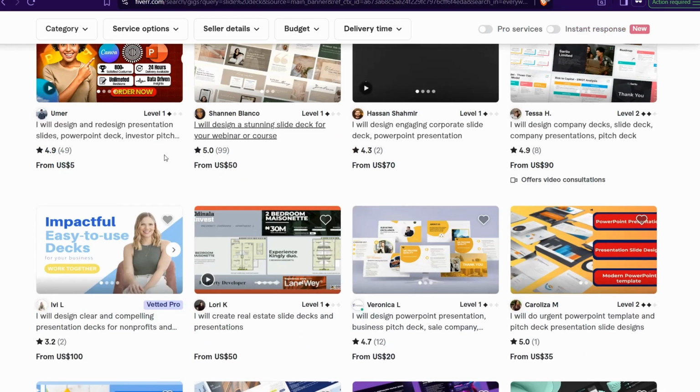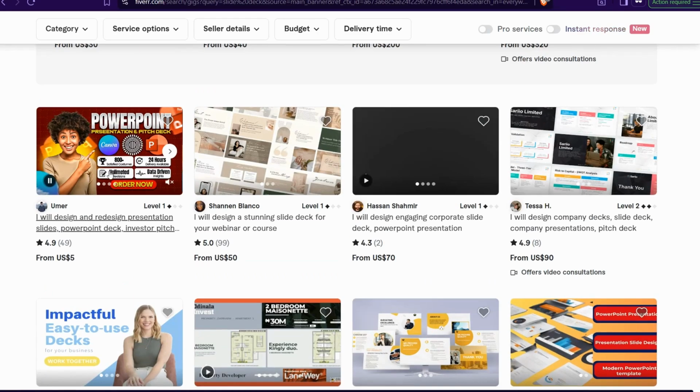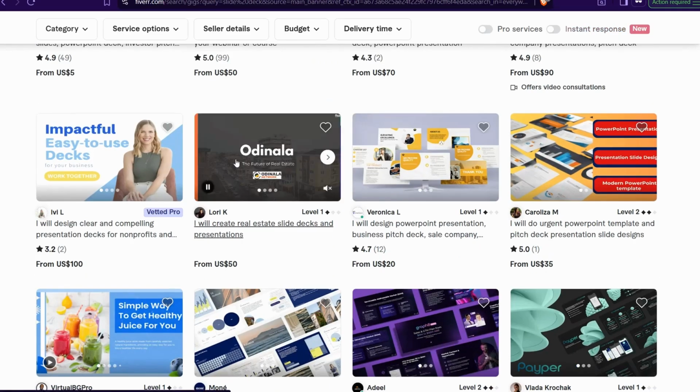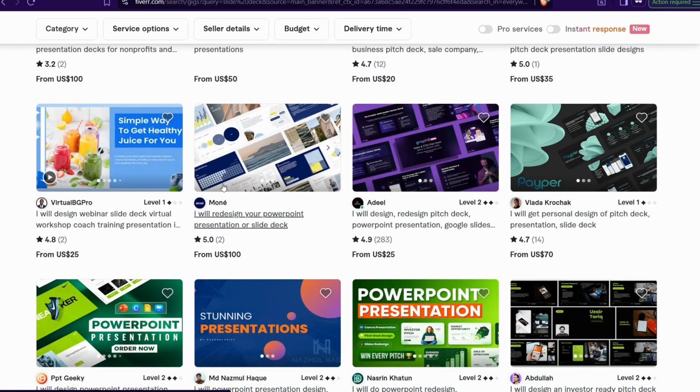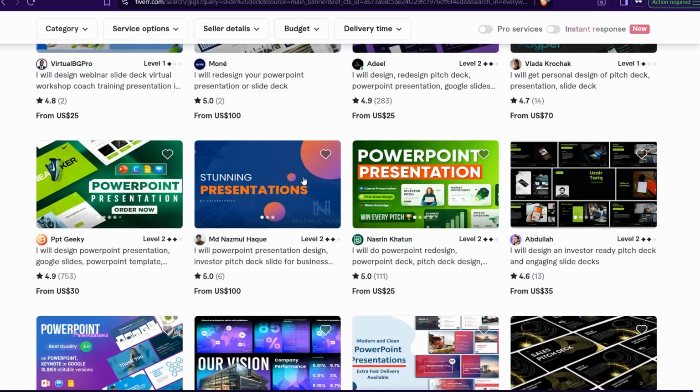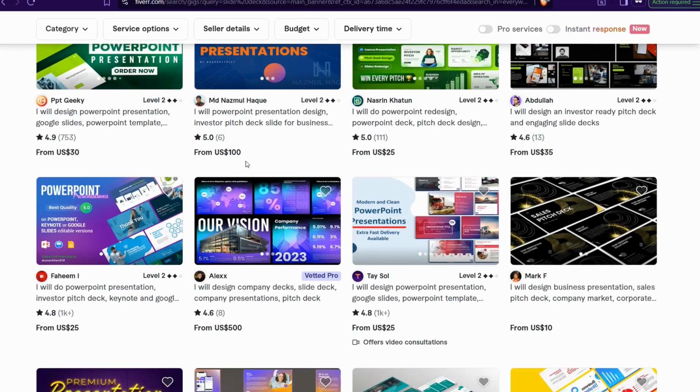Or you can make your own slide decks professionally using Notebook LM. You can create your own articles from any sources as you want. So you can try providing these gigs professionally on Fiverr.com, Upwork, PeoplePerHour, and so on. You can use your Notebook LM power in the back end. That way you can utilize Notebook LM to make money online as a freelancer.